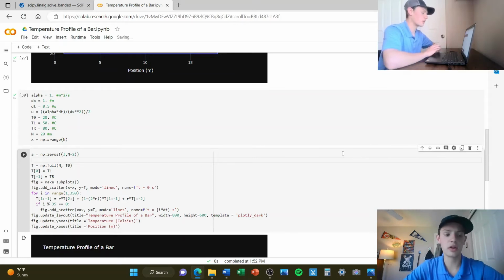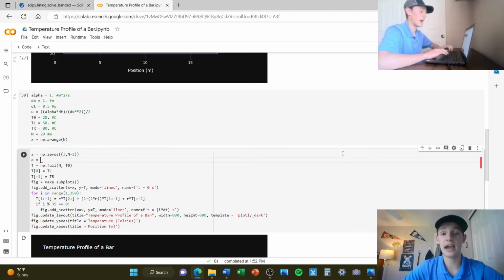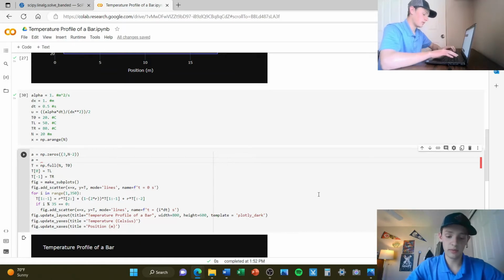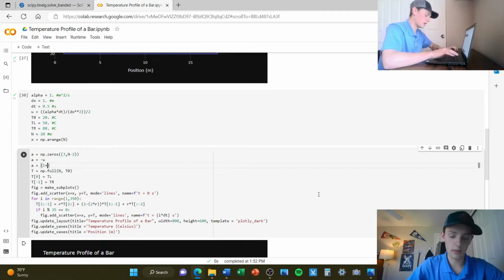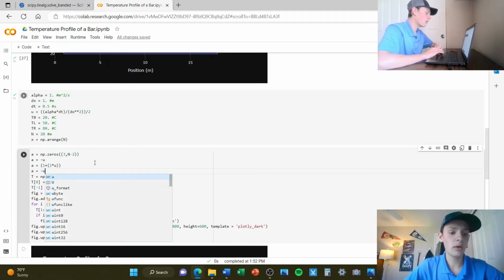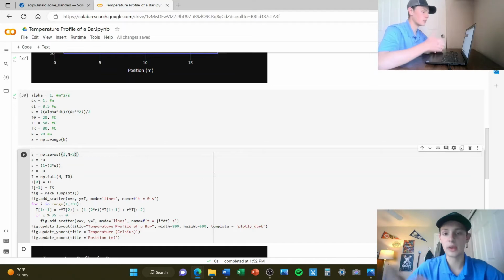Now, let's take a look at the indexing that we need to consider when we assign values for each diagonal. To assign the non-zero values for the diagonals, we need to do some slicing. So our first diagonal will be negative u. Our second diagonal will be 1 plus 2 times u. And then our last diagonal will be negative u as well. So how are we going to slice this up? Remember, this matrix is our banded matrix, okay? It is 3 rows because we have 3 diagonals.